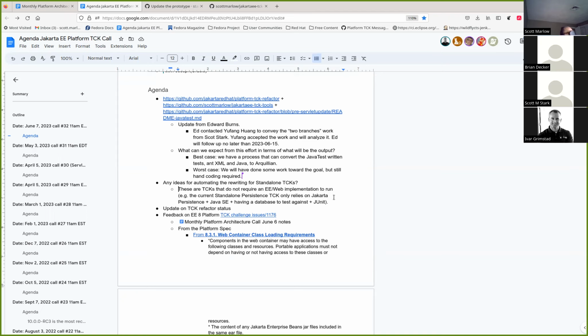I pointed out a case where maybe there could be a semantic difference because of class loading, as obviously we see class loading as a problematic aspect of EE and the TCK, because he had moved classes from an embedded jar into the war classes directory. So maybe one implementation would have a different behavior from that, but in general there are only a few of those.